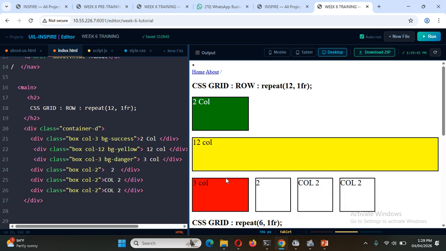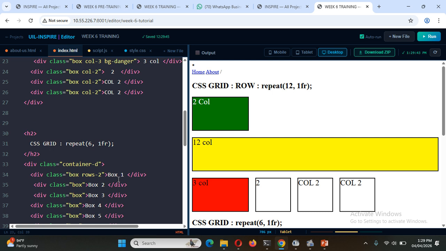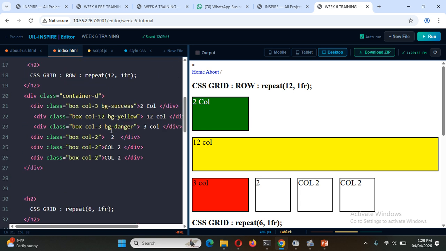Now this red box here, let me make it maybe 6 column. I'll just say column of 6. So take 6 column of the page.